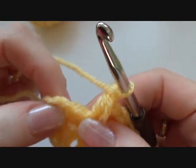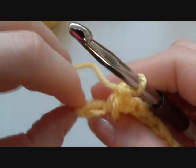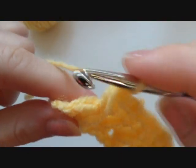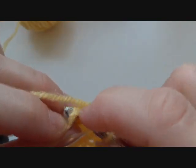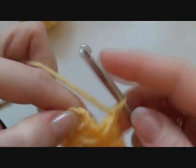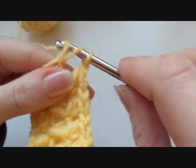Skip the next stitch, and in the last stitch sometimes you have to search a bit or take your work a bit apart. So this is the next stitch, and in the next stitch here, this is your chain two of your previous row, you do a half double crochet for some nice straight edges.